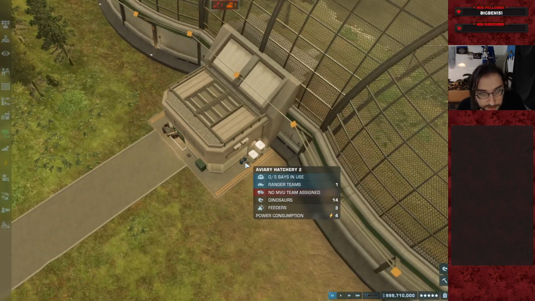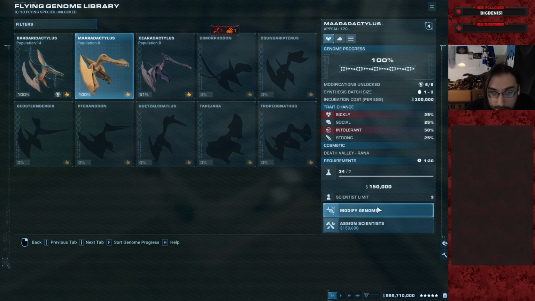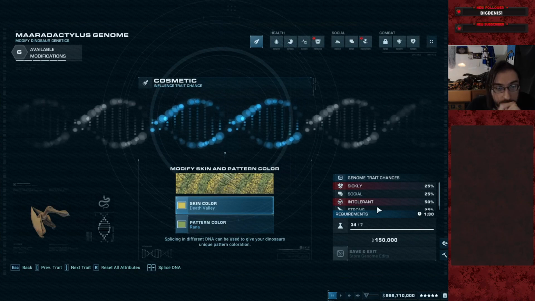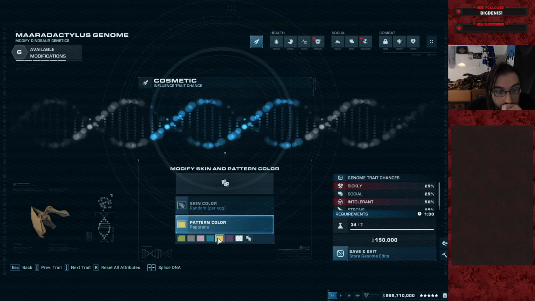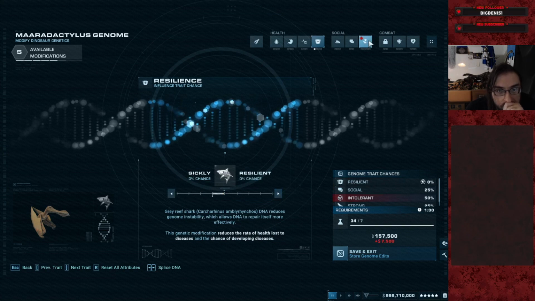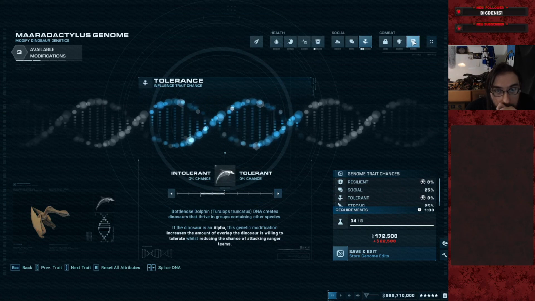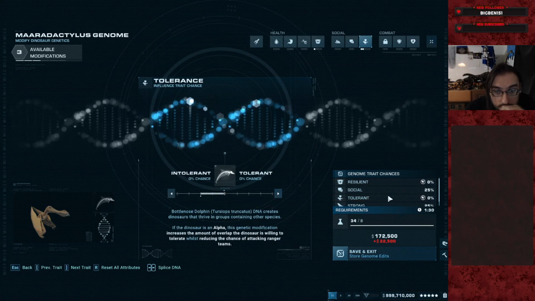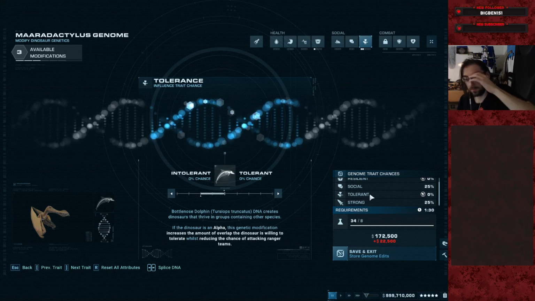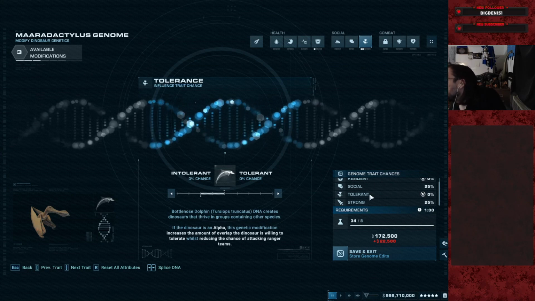I want the hatchery, thank you. Synthesize Maradactylus. So, oh, this thing has a chance at strong. Definitely need to get rid of the intolerant. So we got 25% chance at strong. We could just not do strong. We want like a, what did I say, a 20%er? Hold on. I gotta check this again.